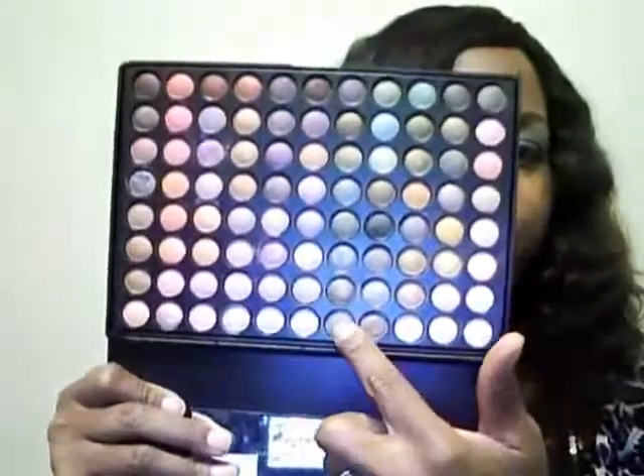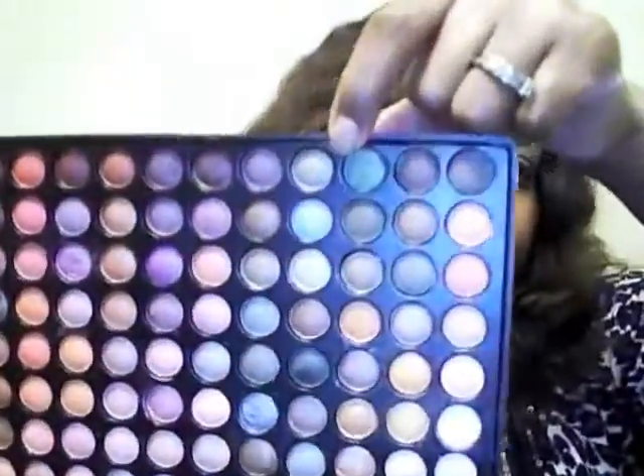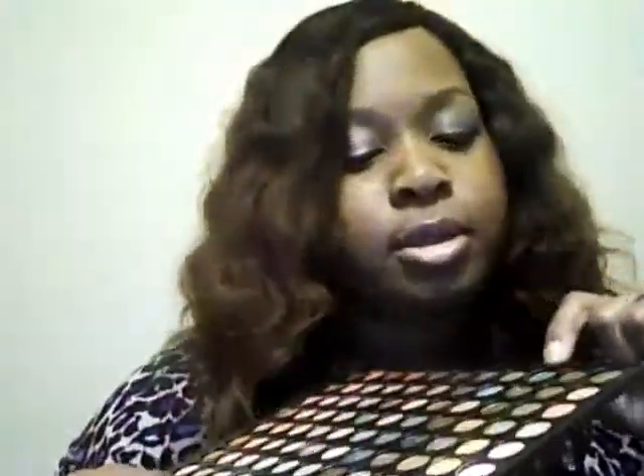It's a pretty gold. This green right here in the Metal Mania palette is really pretty — I wore that green yesterday. I've got all these Coastal Scents palettes, a few BH Cosmetics, and a couple of 120 palettes. I'm trying to go through and use up all the products because I really don't go anywhere — I work from home, so I don't have to do much to my hair or get dressed every morning.